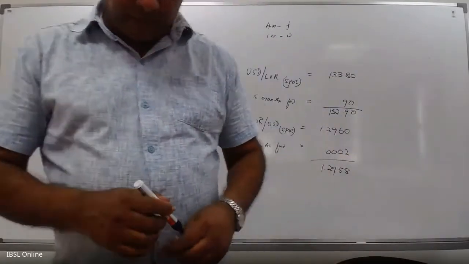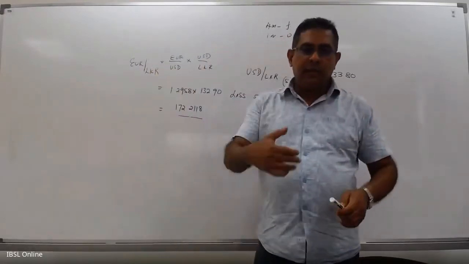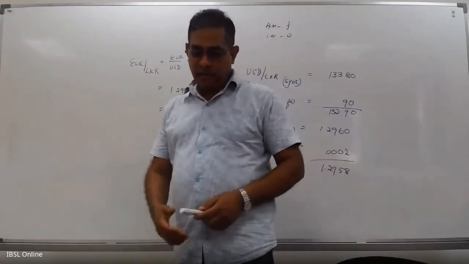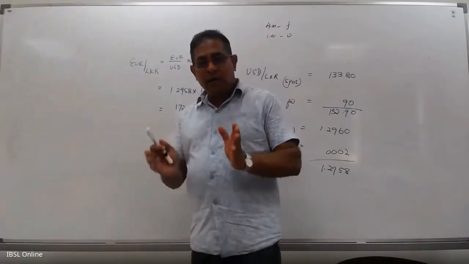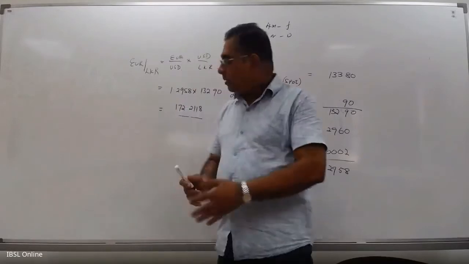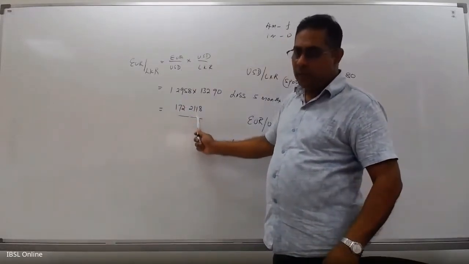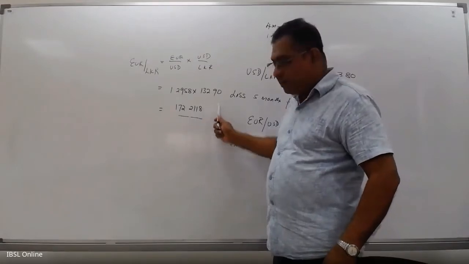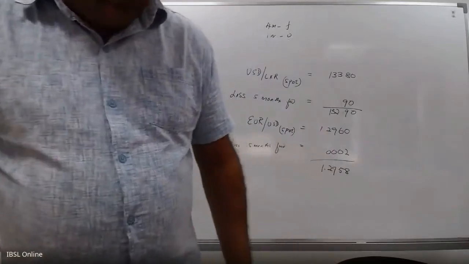172.2118. So after that, underneath you can write that sentence in the same manner that you wrote for the first and the second one. And if the question asks how much money the customer is expecting for the third export shipment, you multiply this by the value of the shipment of the third export. Right?